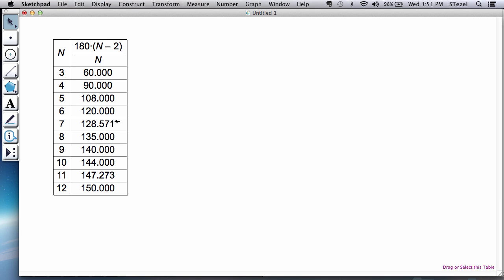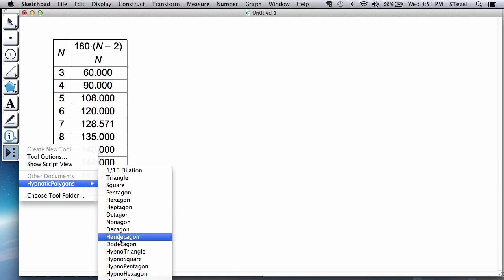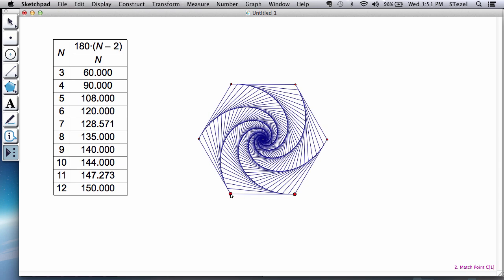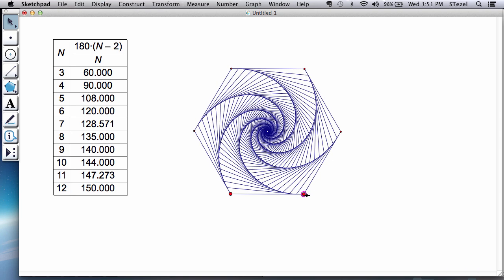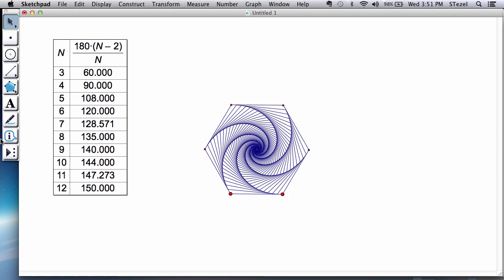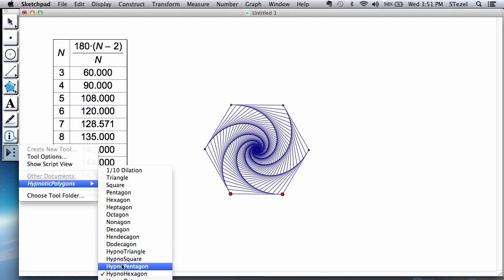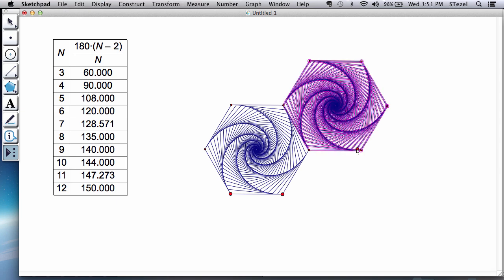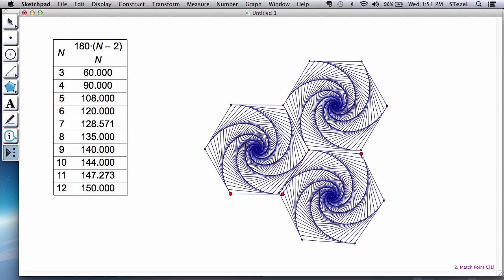We're going to create tools for each of these. But let me first demonstrate what we're trying to create. Let me grab the hypnotic hexagon that we're hoping to create. I'm going to create a tool that, when you open it, has a regular hexagon that has been, let's call it, hypnotized in this manner. And the good news is, once you have converted this into a tool, you are able to use it again and again to compose in the following manners, like this one, etc.